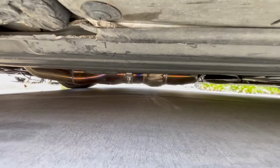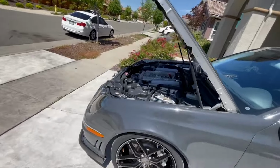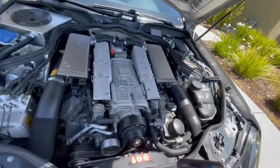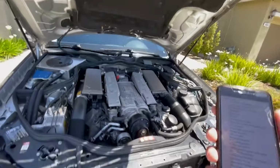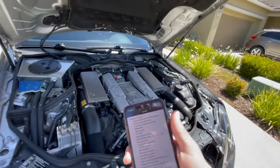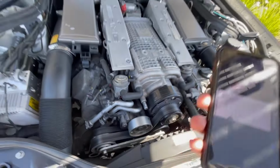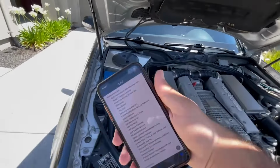These are the long tube headers. As you guys can see, they're really low to the ground. This car is really low on the ground with the headers. So that's what I have on it. VRP long tube headers. I also have an 82mm throttle body right here. It's an upgraded throttle body. I also have 630cc injectors, one-step colder spark plugs, and a VRP belt wrap kit. I also have the ice tank right here.